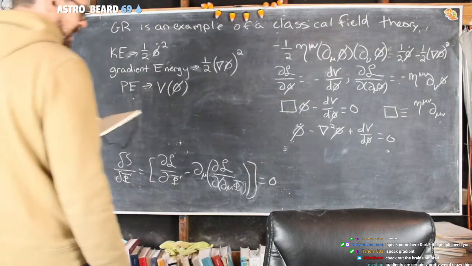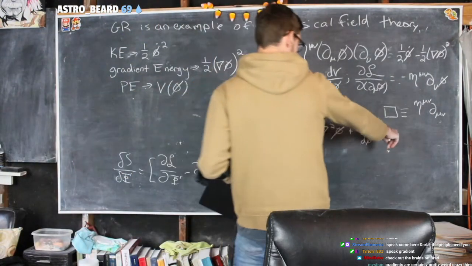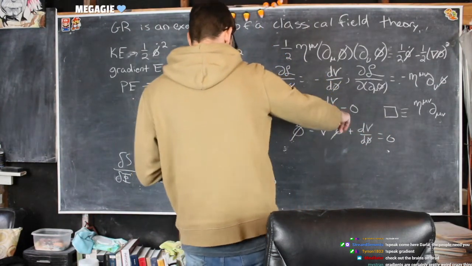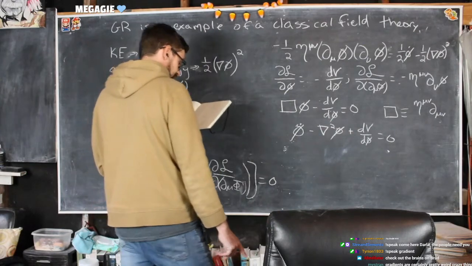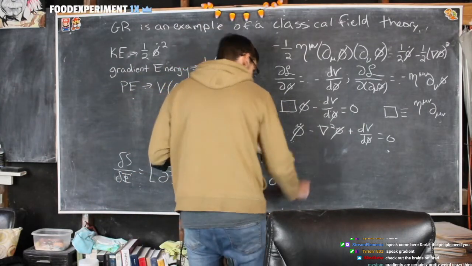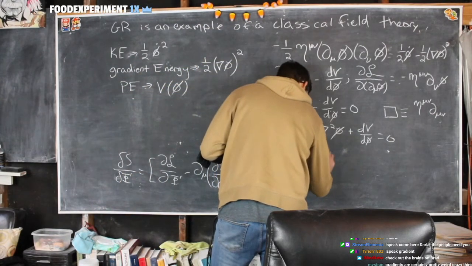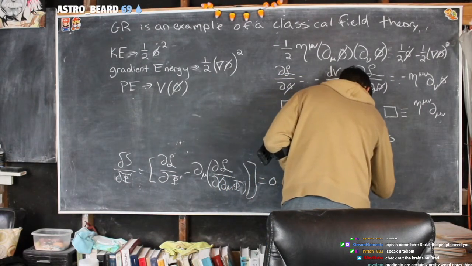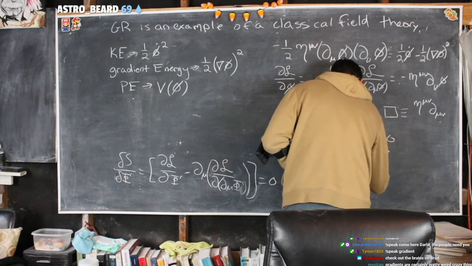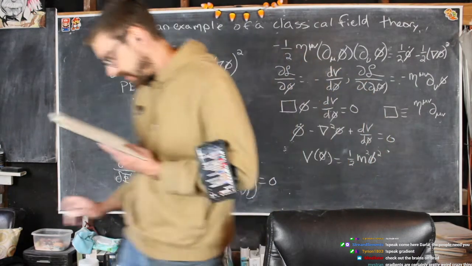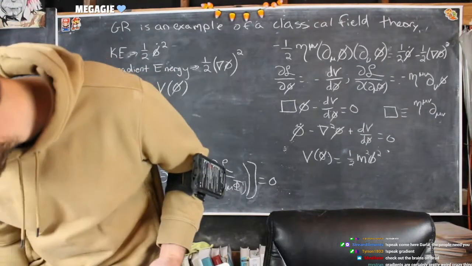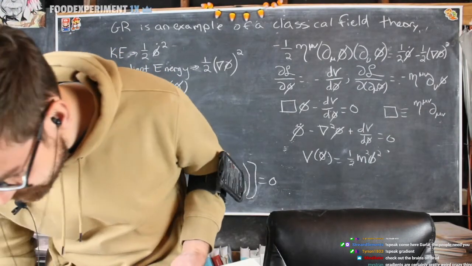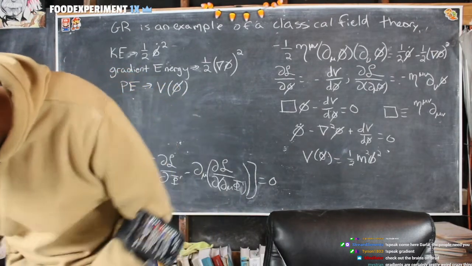What was I saying? Yeah, so a popular choice is simple harmonic oscillator motion. So we have V, the potential, is going to equal 1/2 m squared phi squared. I think I dropped that squared in my notes. I'm pretty sure it's supposed to be there. Yeah, it's supposed to be there for sure.